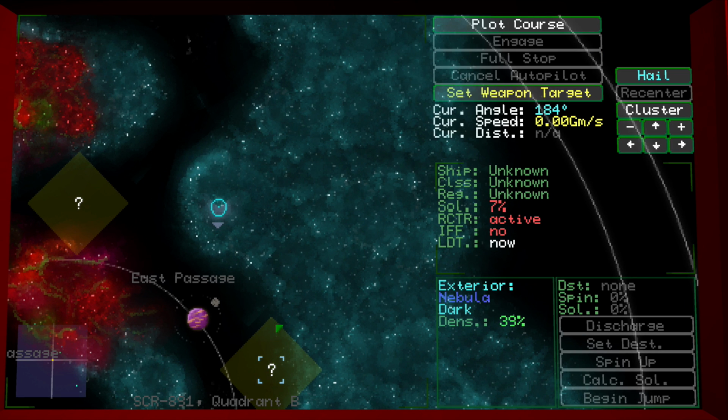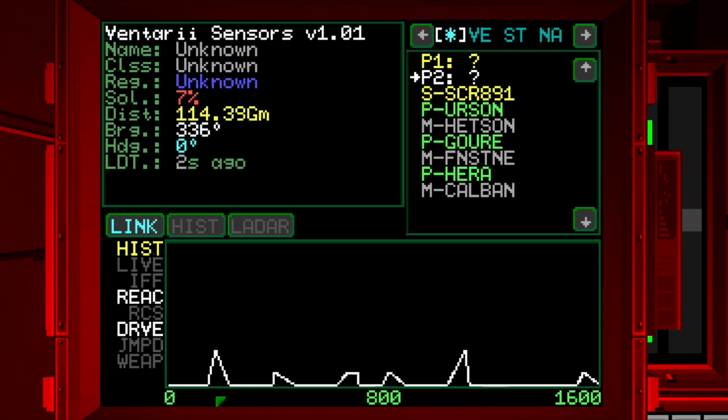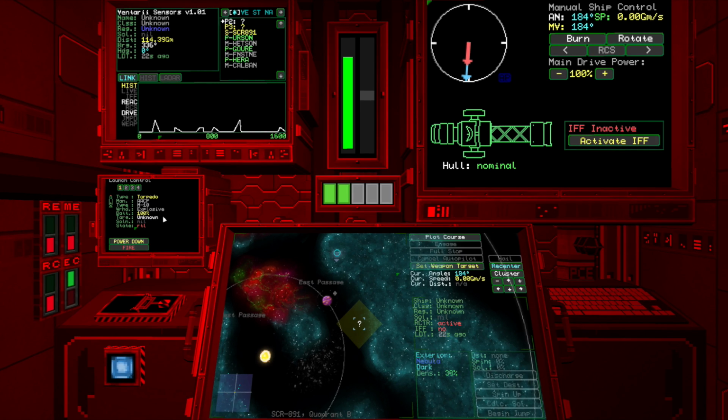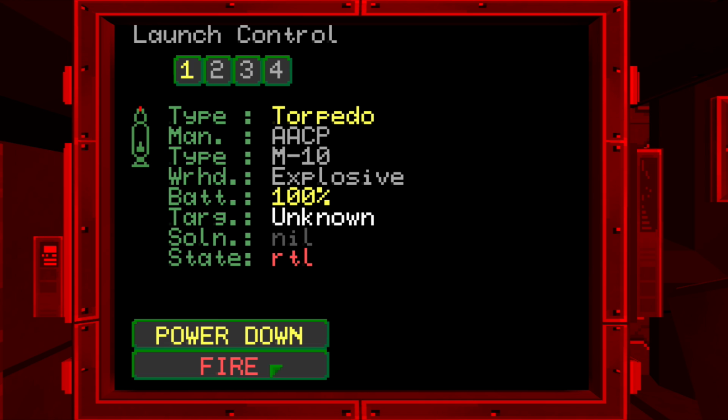But we've got another one here, and it looks much more like a ship. We can see multiple potential systems all active at once, which is a dead giveaway. With our weapon already spun up, this should be an easy kill. We're setting the weapon target and firing in 3, 2, 1.